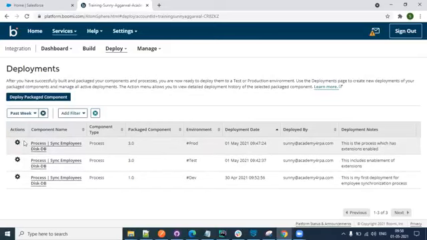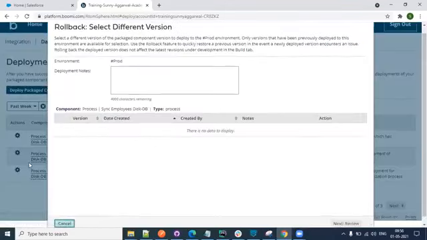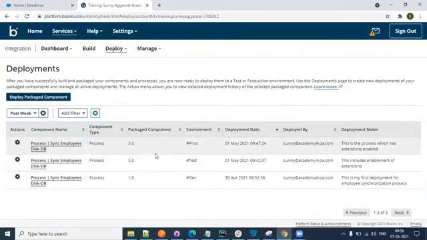Another important feature you have is, let's say you're on test or maybe prod. Now you feel the code which you moved is not working. It has some issues. Then there is an option called rollback. Now it does not give you any option to roll back because this is the only version you deployed on prod. But if you were following all the standards, you must have deployed version 1.0 first, then 2.0, then 3.0, then it would have given you the option to choose the older version to which you would want to point back, right?